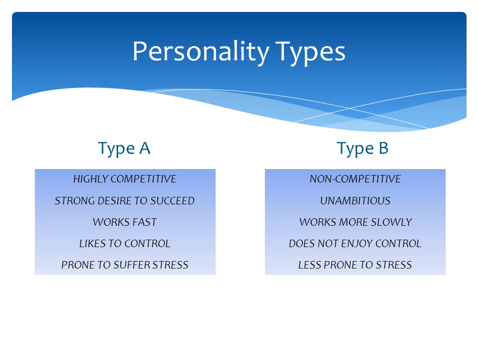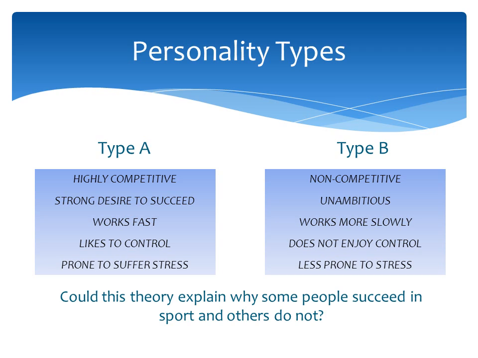Maybe these two personality types could explain to us why it is that some people do succeed in sport and others don't. Perhaps when sport becomes pressurised, when sport becomes highly competitive, it's a scenario where type A personalities can thrive, but type B personalities fall away and don't continue in those sports. Perhaps this is one way to explain why some people do succeed and others don't.